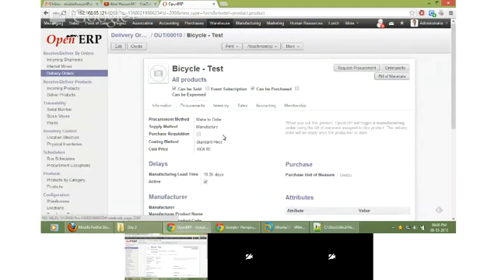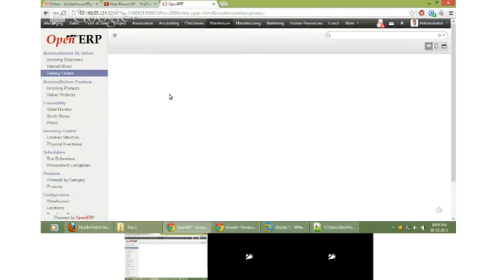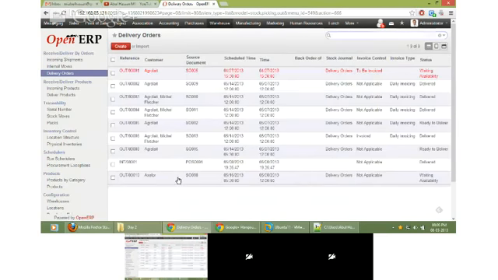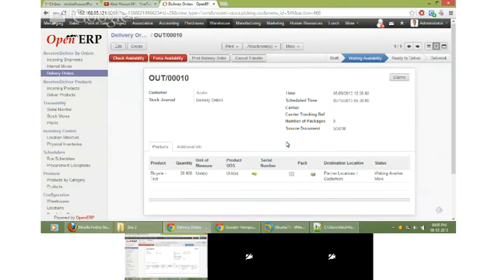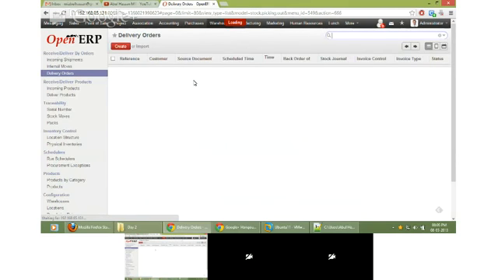Procurement is actually made to order, not made to stock. This should not say that. Okay, there was another move, right? So that is why.